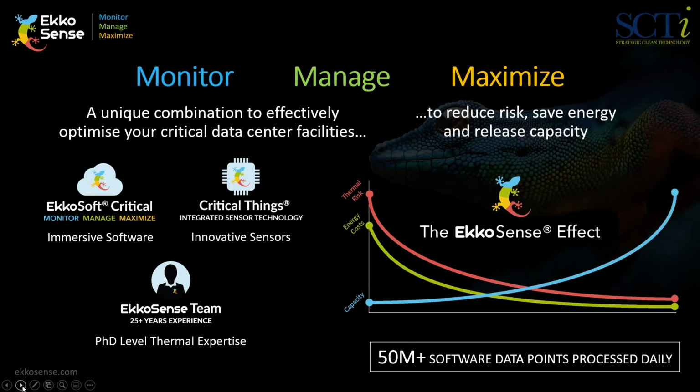Cooling is obviously a huge consumer of energy, typically quoted at 35% in most reference guides, but we often find that the true figure is much higher. And interesting again, just in terms of risk, there are always at least one or two areas of very, very high risk that we see when we look at all the data. And typically we see at least 15% of racks are outside of typical ASHRAE guidelines for inlet temperatures. And also, again pointing back to risk, roughly a third of all unplanned outages are down to some kind of thermal or cooling issue.